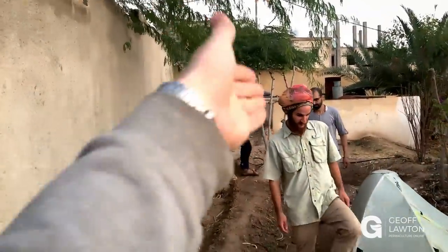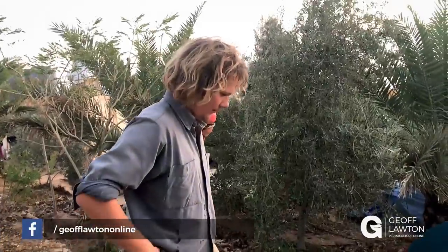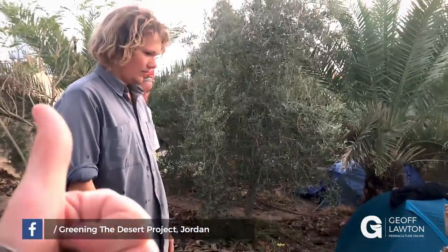What we just walked across was one of the highest boundaries on the property — a long swale put up to catch as much water as we can and infiltrate it down here. Now it's about time to mention — if not a little bit late — that this property is thanks to Jeff Lawton. It's his Greening the Desert project through the Permaculture Research Institute. The idea and catalyst behind all of this is Jeff Lawton, so shout out Jeff.